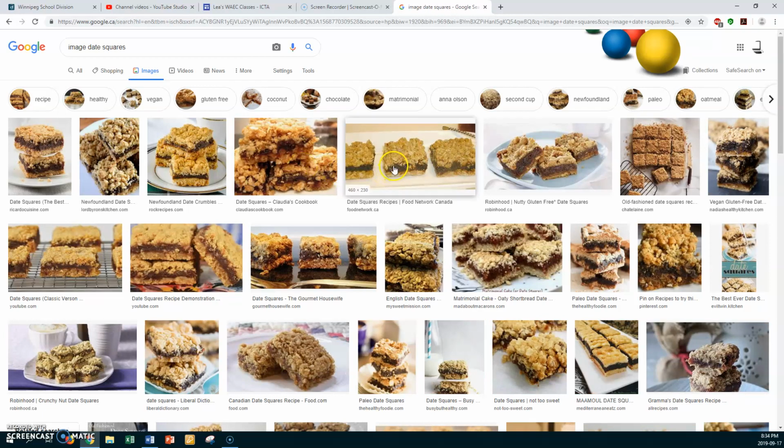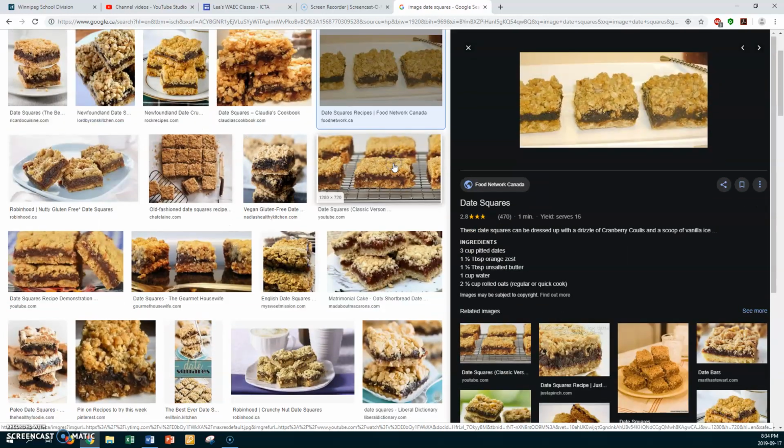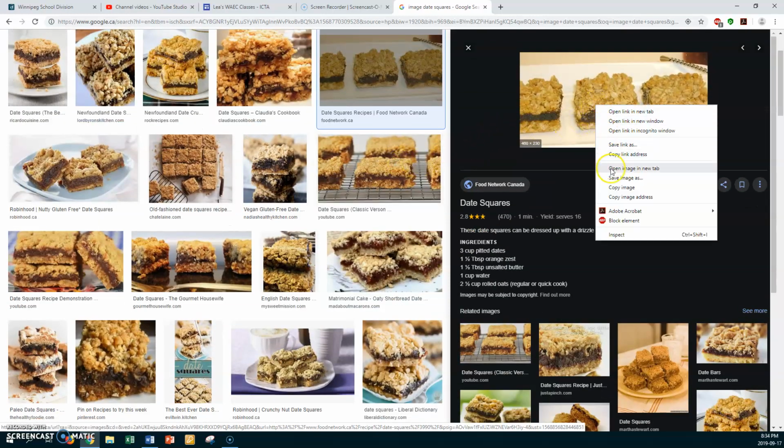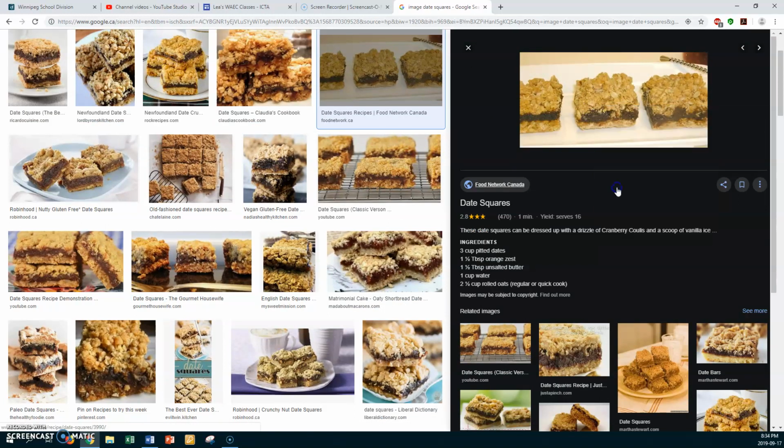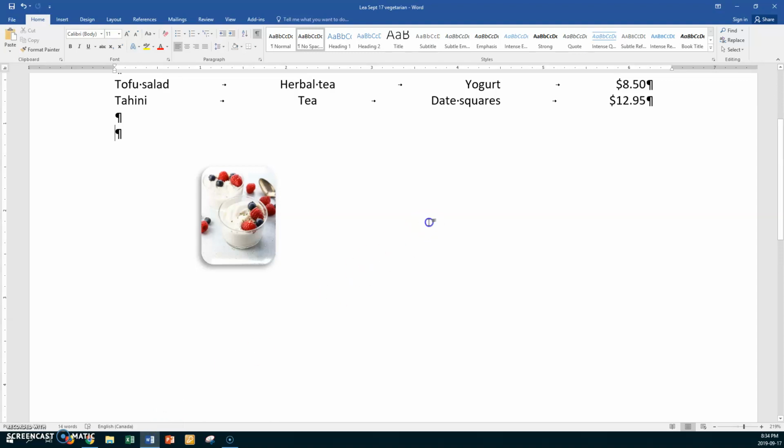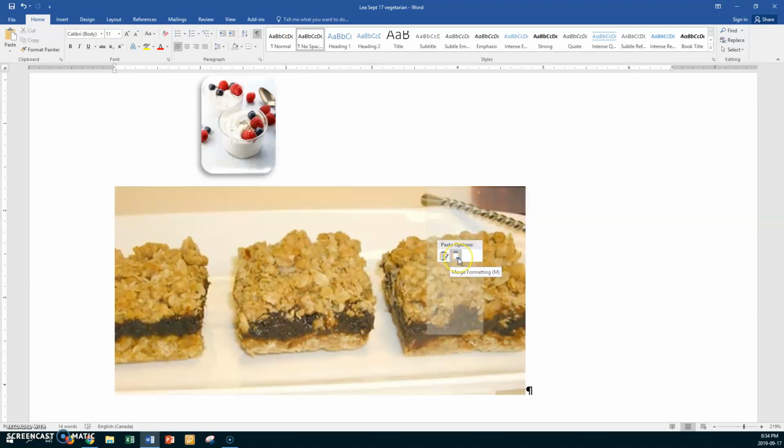Doesn't matter which. So I'm going to click on this one, and I'm going to right click and say copy image. All right, and now go to Word, and now this time you can right click, same thing, paste options, and choose the merge formatting, and there's your picture.